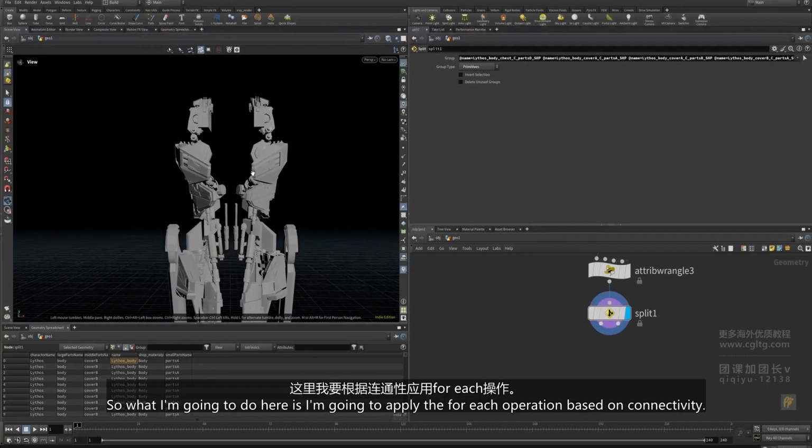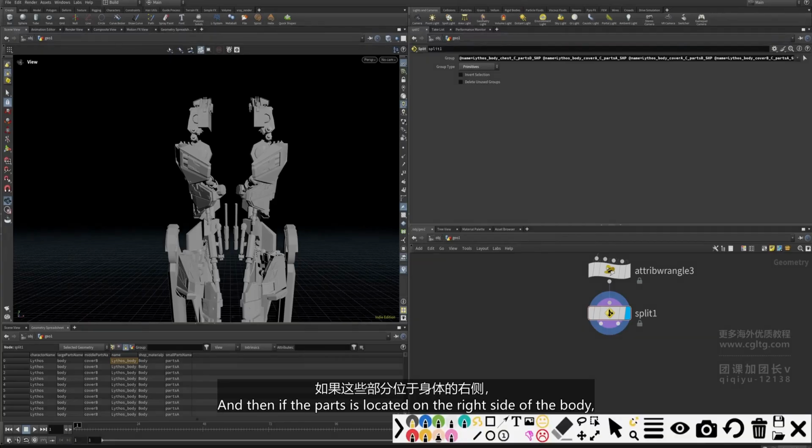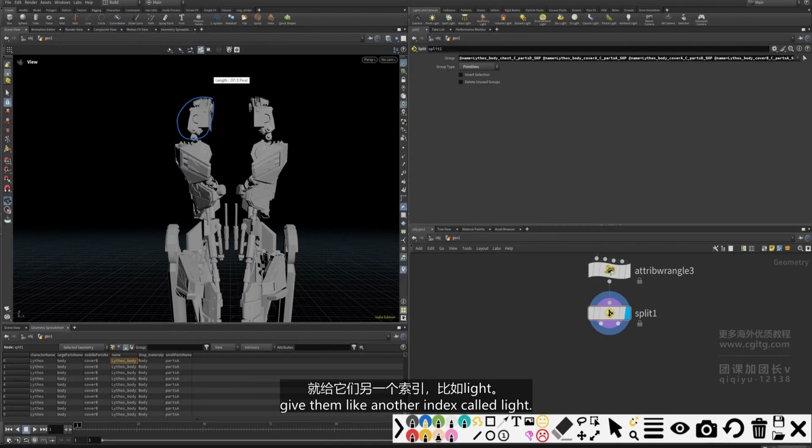So what I'm going to do here is apply the for each operation based on connectivity. If the part is located on the right side of the body, give it another index called right.